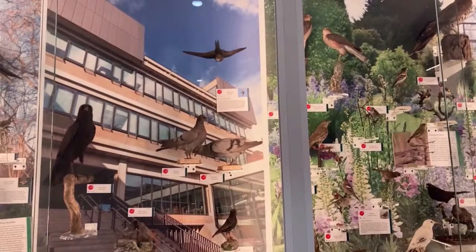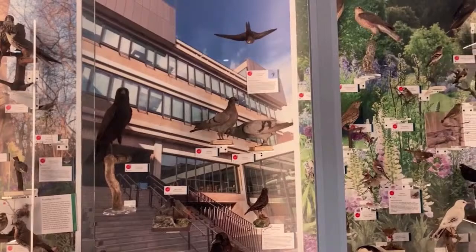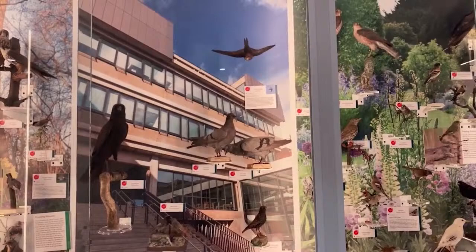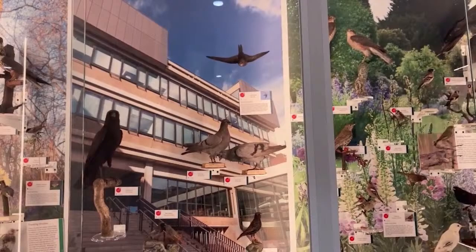But they are one of the most fascinating species of birds in the world. They spend about 10 months of the year on the wing, migrating from their breeding sites here at the David Attenborough building to Central Africa, where they essentially fly constantly and never land, catching insects over the rainforests of Central Africa the entire time before returning back north to Europe to breed.